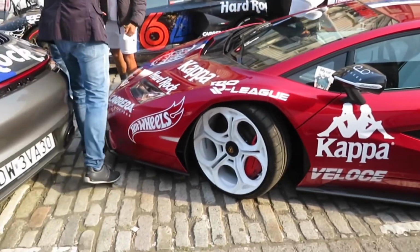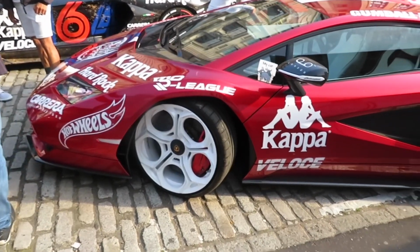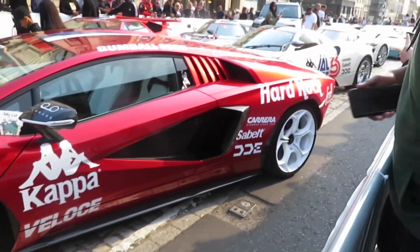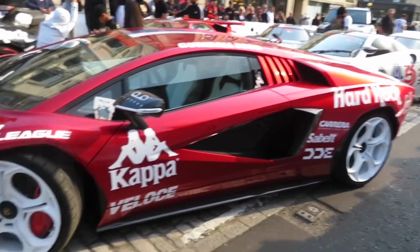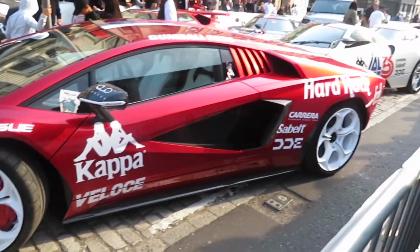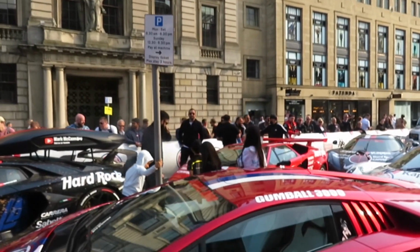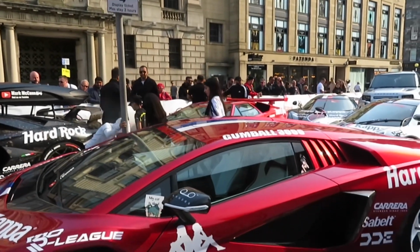For a guy like me who loves his classics, I love a car that combines old and new as well. And this is a car that sums that up to a T. This is the brand new Lamborghini Countach. I am very happy that I can now take this one off the list. And better still, it is here with its classic counterpart as well. So yeah, a bit of a 2-for-1 there, you might say.